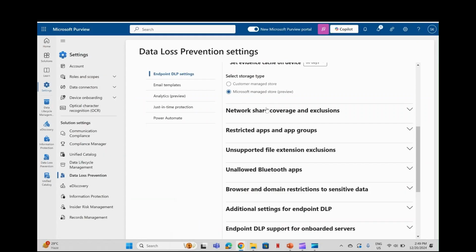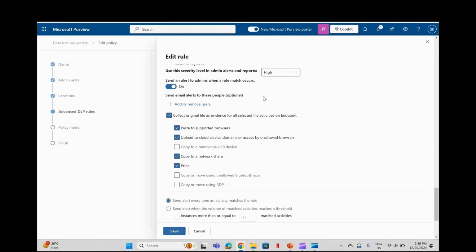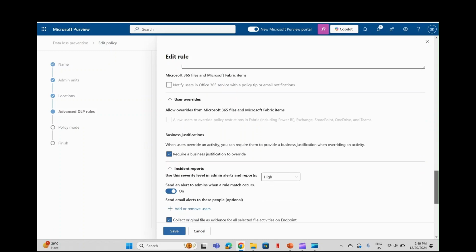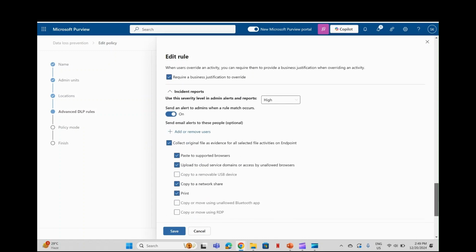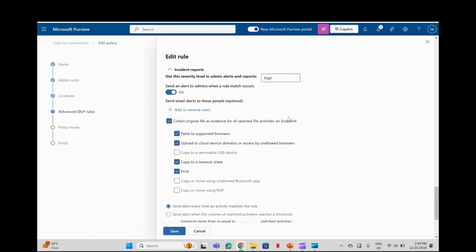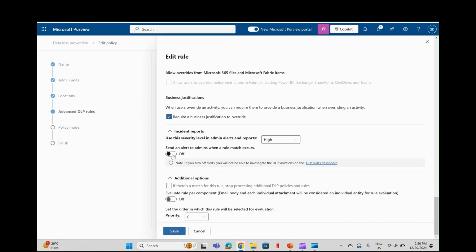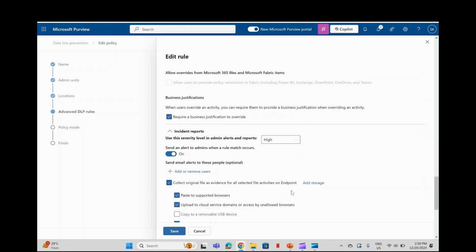Now going back, right now it is Microsoft managed. Next you go to the policies. When you go to the policies, for configuring the rules, you have to ensure that the option to send an alert to admins when a rule match occurs is turned on. Once you turn this on, you'll see the evidence.